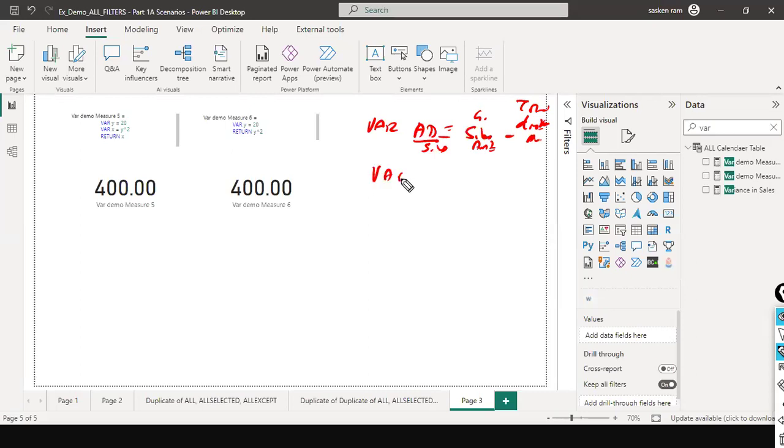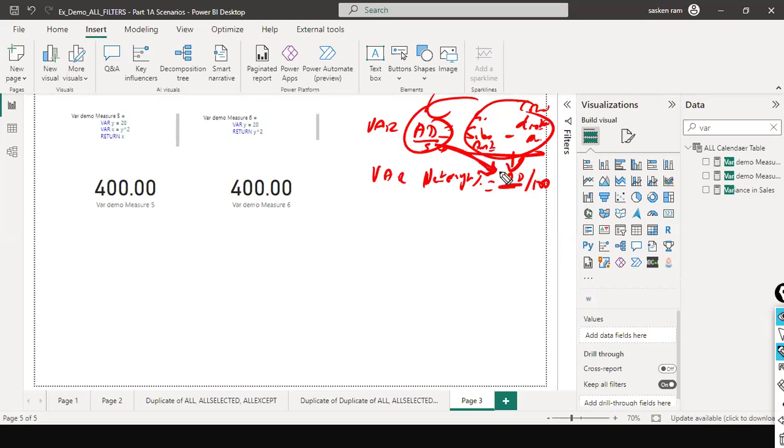And again, you want to find out the net margin percentage. So in that case, what you can do is, you have subtracted this one, you got the after discount, right? That one you convert as a percentage, divided by 100. Okay. So instead of using the same expression again here, you are simply reusing this variable. You are giving a name to the expression, AD here. That AD you are going to use.